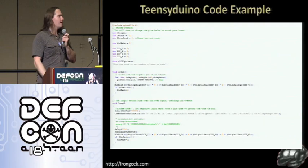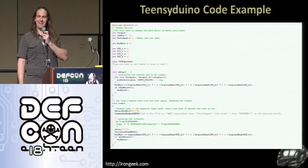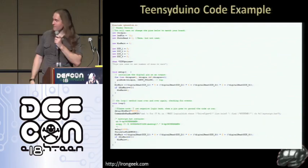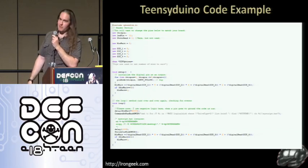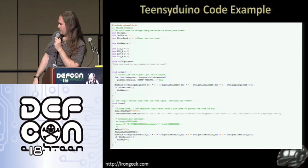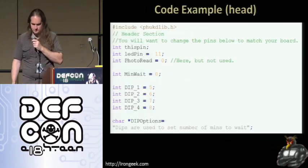Oh, Teensy code. Everybody can read that, right? I've seen some hideous slideshows. Now, I know I'm a bit on the verbose side with all the stuff I put in my slides, but that's because I want to provide tons of links and more information for people who want to look at them later. We're going to break this down into smaller chunks.